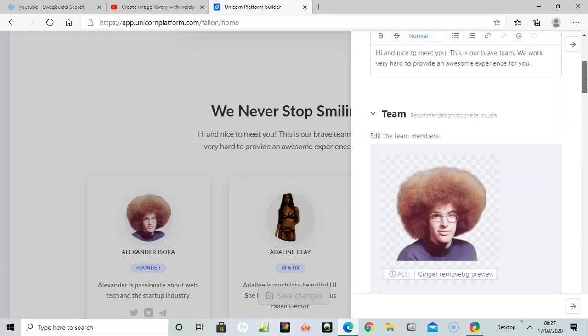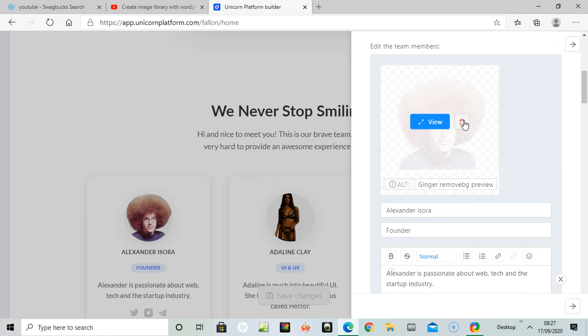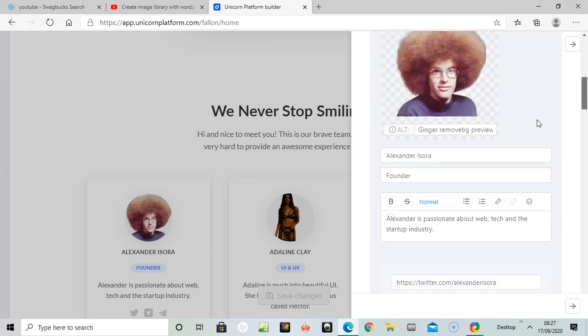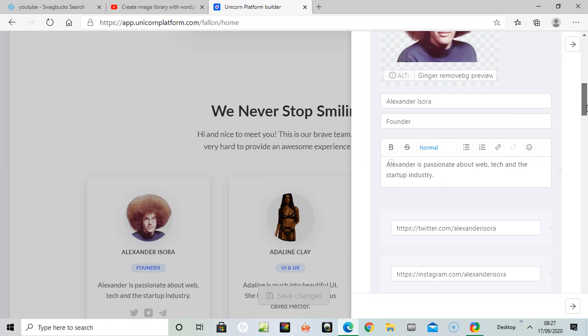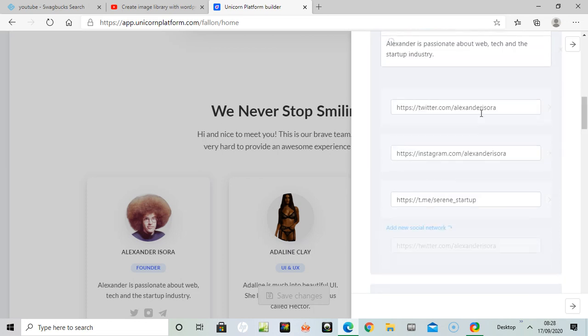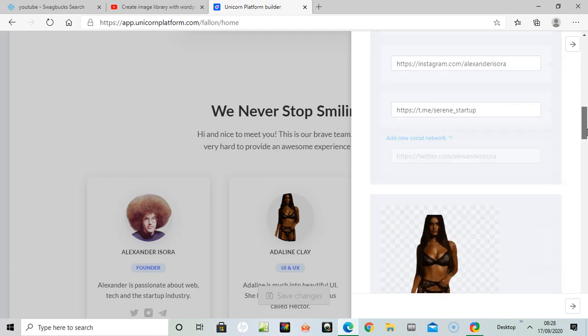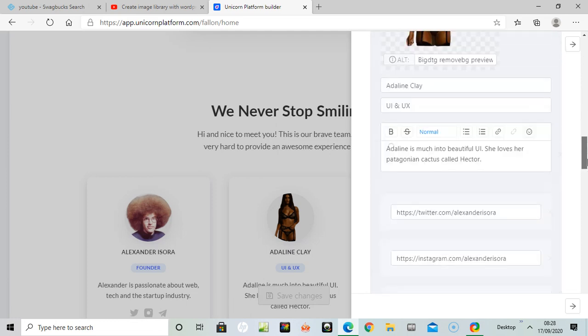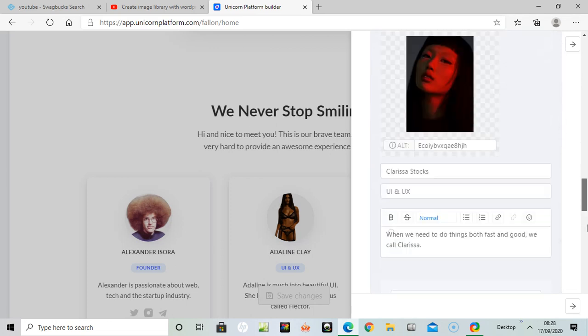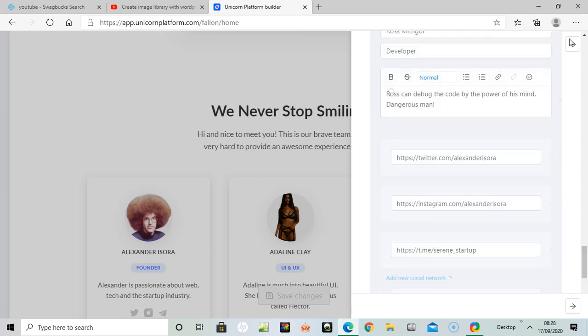So hover over here, get rid of it, and then you'd upload your own. Put in what text you want. Alt text if you wanted. Oh, and you got some links in as well. They're the links under in the card. So you can put the links in. Click away. Pretty nice.